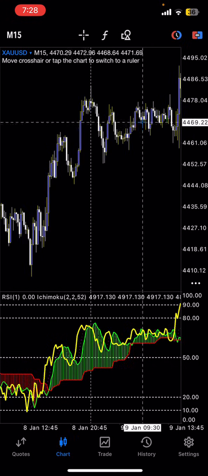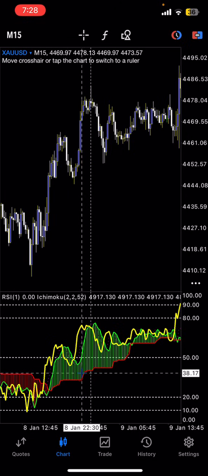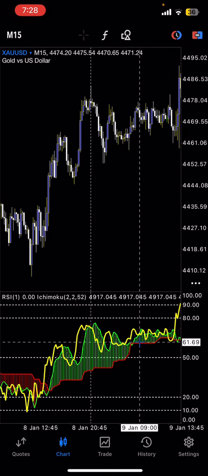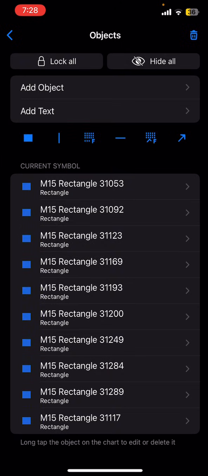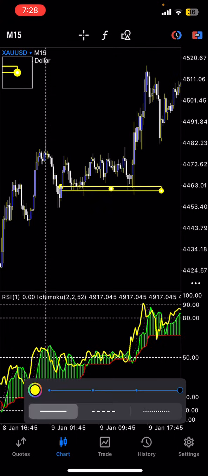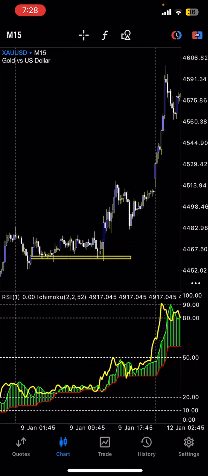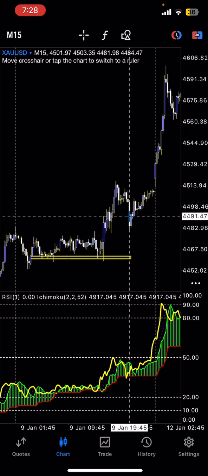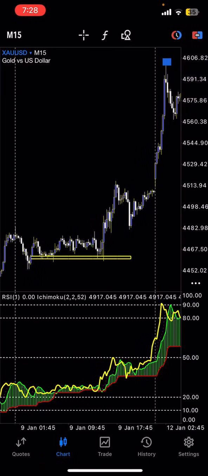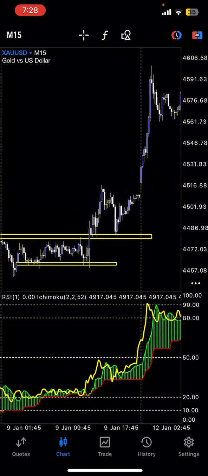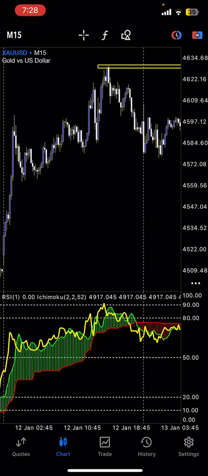But if you focus, price never breaks the bullish cloud. Here it breaks but goes up, but we have a support area that never gets broken, and then price keeps going up again. Same here, we have another support area, and then price keeps going up. So I hope this is clear, how we buy and how we sell based on the indicator. Okay, thank you.